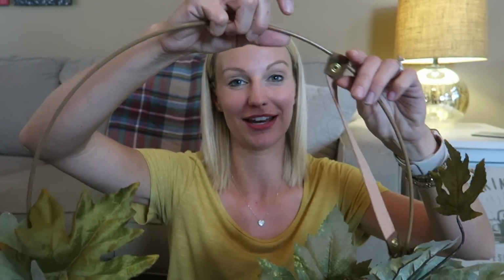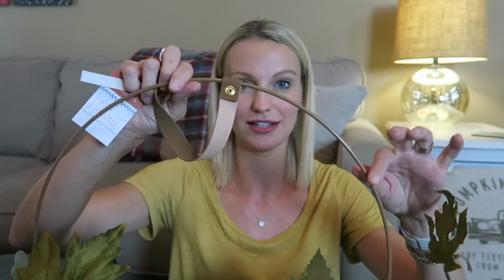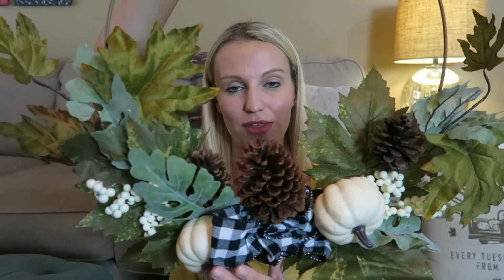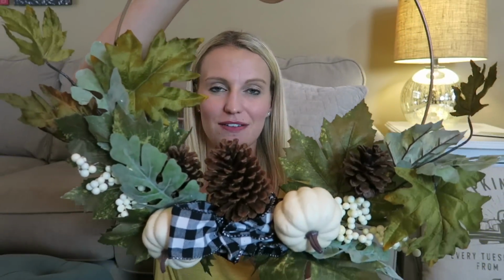Next piece that I found from Kirklands, I'm so excited about this. I'm excited about all of this. Who am I kidding? But I absolutely love the stuff from Kirklands so much, you guys. Is this beautiful? It has a little hanger on it right here. But this was $29.99, but it's on this really cute little hoop, and it has really pretty floral, and then it has a little bit of the buffalo plaid in the bow there, and then the two little, I would call these more like a creamish color pumpkin, but I just love the simplicity of this, yet it has all kinds of fun greenery in it.